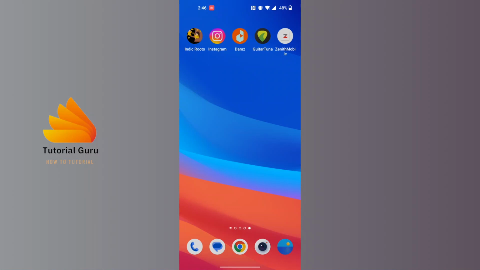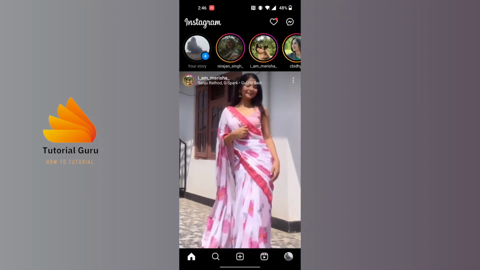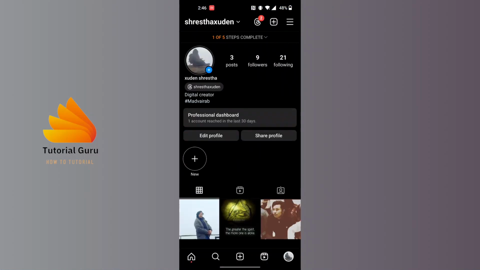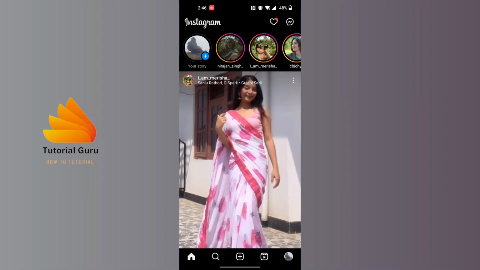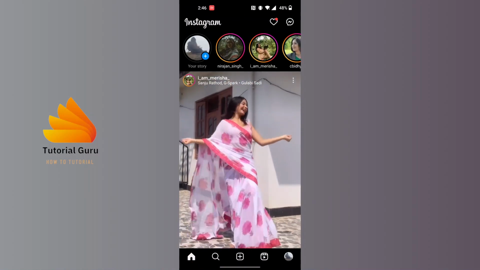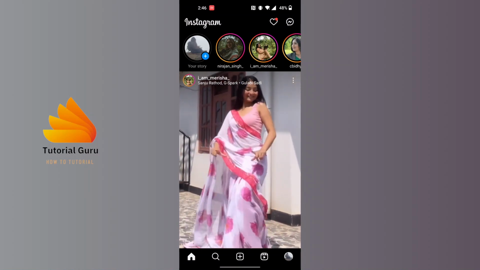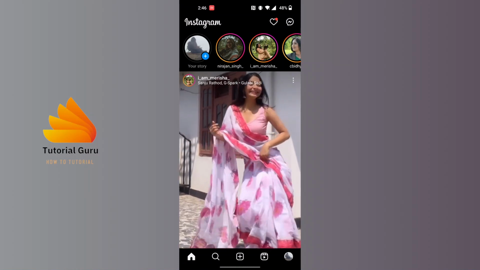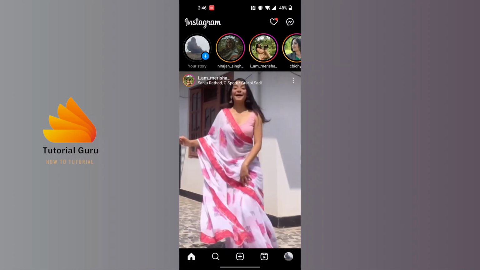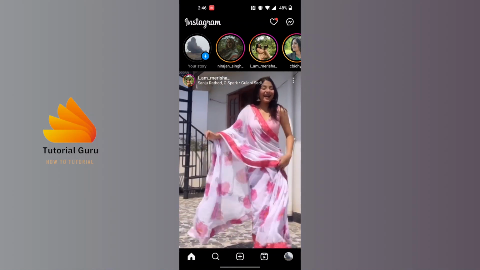Now, in order to reactivate your Instagram account, you just need to open your Instagram app and log into your account. After a few moments of logging in, an option will appear where it says to either delete your account or keep your account, and you will be required to tap on the keep your account option, and then your Instagram account will be reactivated in a moment. And with that being said guys, after you log in, you just reactivate your Instagram account. And guys, this is how to reactivate your Instagram account.